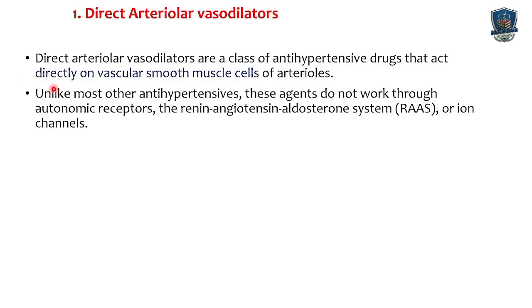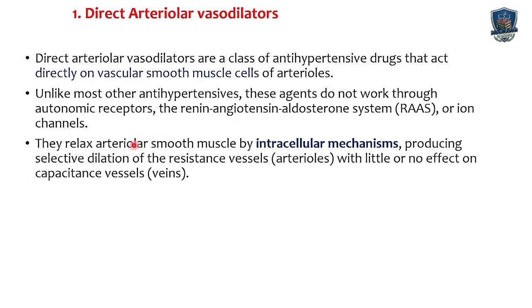Just as I've said in my second point here, you can see, unlike most other antihypertensives, these agents do not work through autonomic receptors. So they don't target receptors. They don't target our stimulus like the norepinephrine. No, they just work intrinsically, directly. They don't work through the RAS system. They don't work through the ion channels.